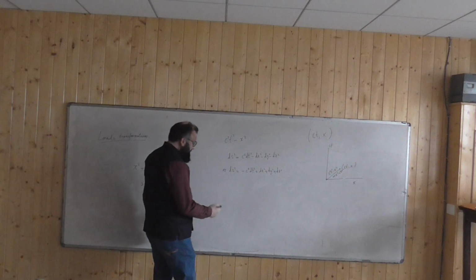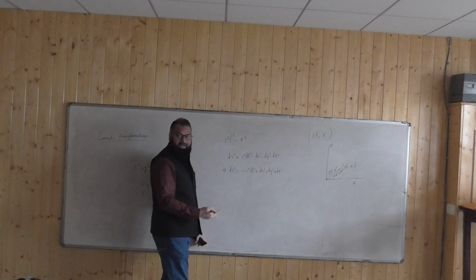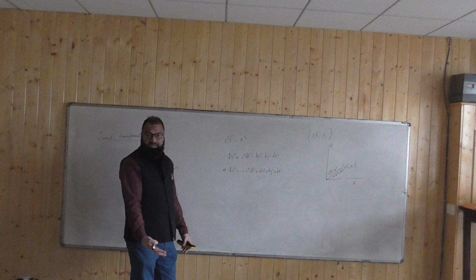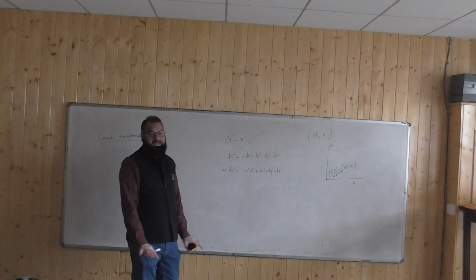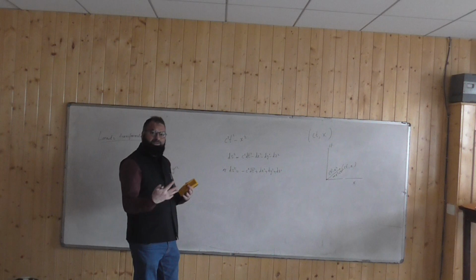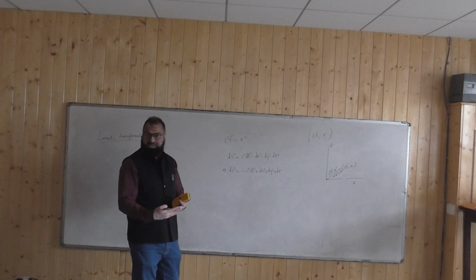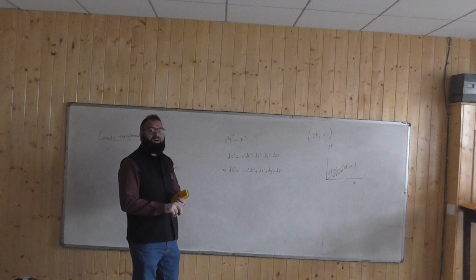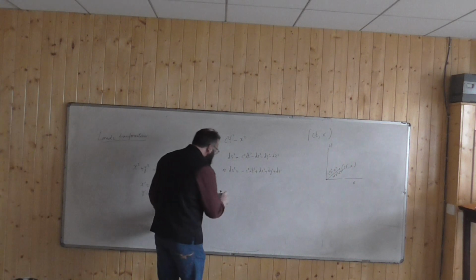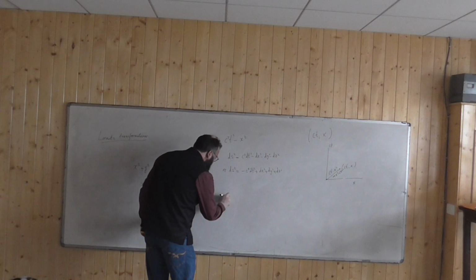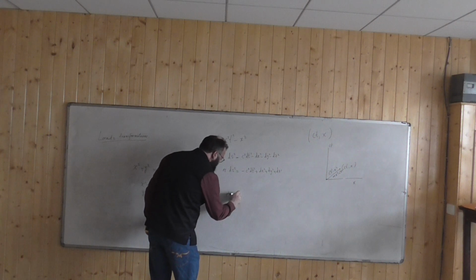Since the length of the vector is a scalar quantity, I want this length to be invariant, or preserved, under transformation. When you go from one frame to another, the length remains constant; it does not change. So what does that mean? If you go from one frame to another, it is like this.